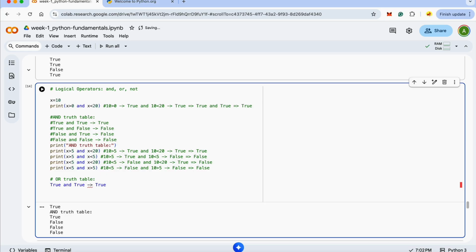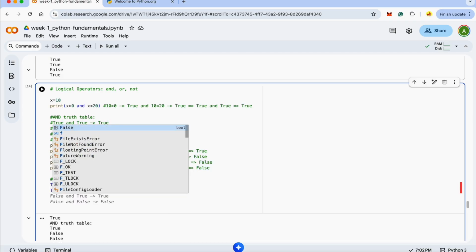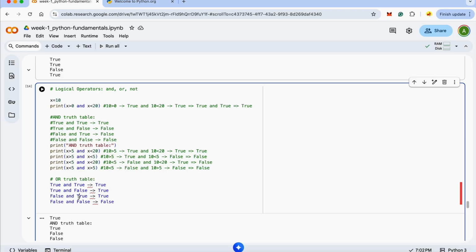If we have true and false, the output would be true, because at least one is true, right? And similarly, if the first one is false and the second one is true, the answer should be true. And if both are false, only then it should be false. Makes sense? Let's give it a try.